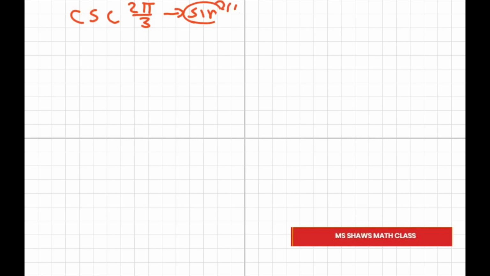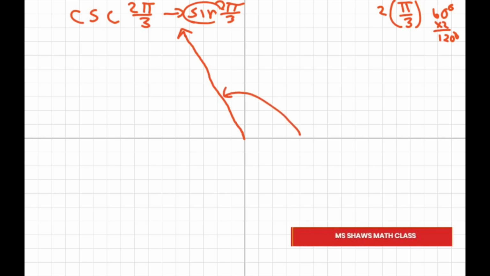Okay, so also, if you're still having problems with radians, remember anything with a 3 in it, that's a 60 degree. So if I had 2 in front of that, that means I'm going to times 2, so that's 120 degrees. So when I draw that, my angle's going to be up in here. Let's just say that's 120 here. And then I draw down. Okay, so it's hard to draw in here. But this is your 60, 30, 90 triangle.